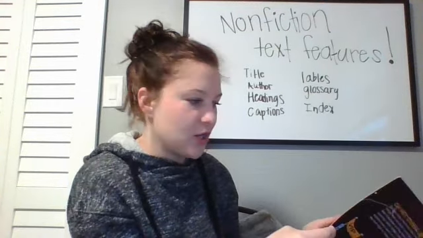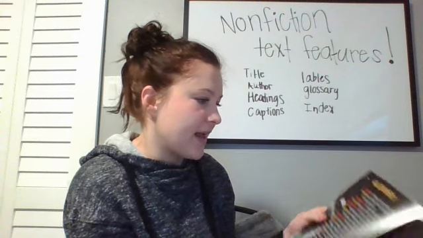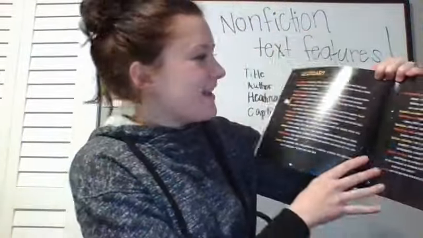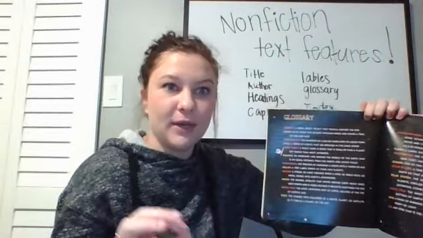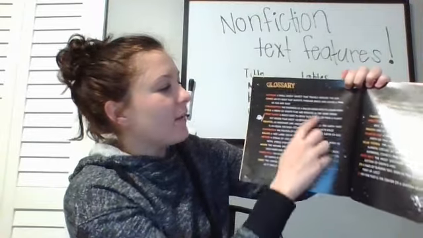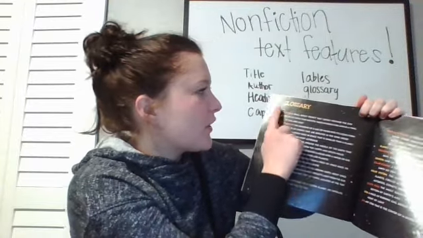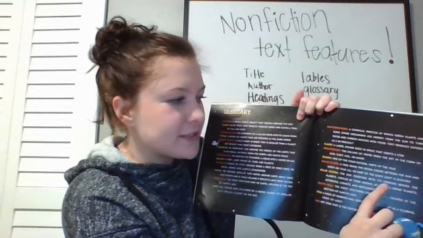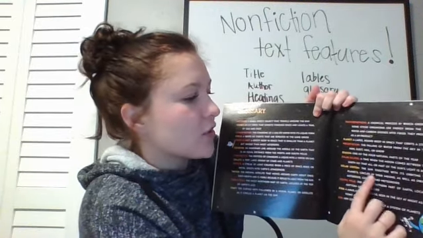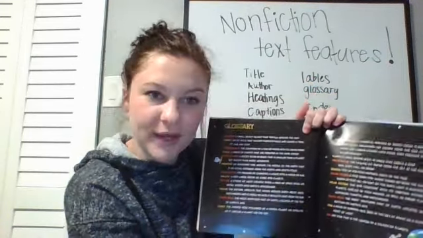And one last thing that I want to show you on the very back of the book is something called a glossary. So most of you know what a glossary is because we talked about it a lot. But a glossary is where you can find definitions to all of the words that were bolded throughout the story. So if I want to know what is a solar system, I've never heard of that before, I can go to the glossary and find solar system: the sun together with its orbiting bodies, the planets circled by their moons, as well as dwarf planets, asteroids, comets, and meteoroids.